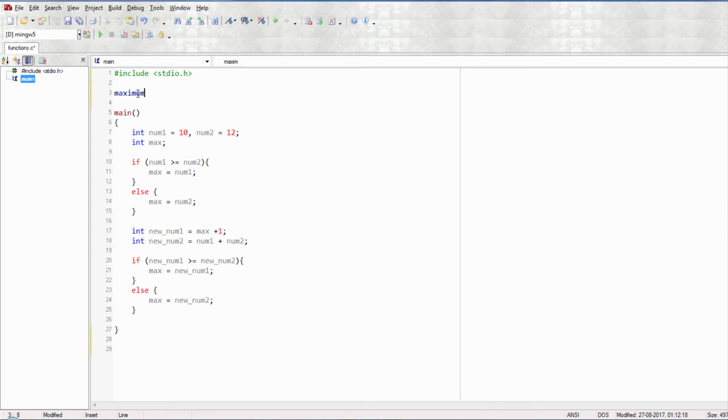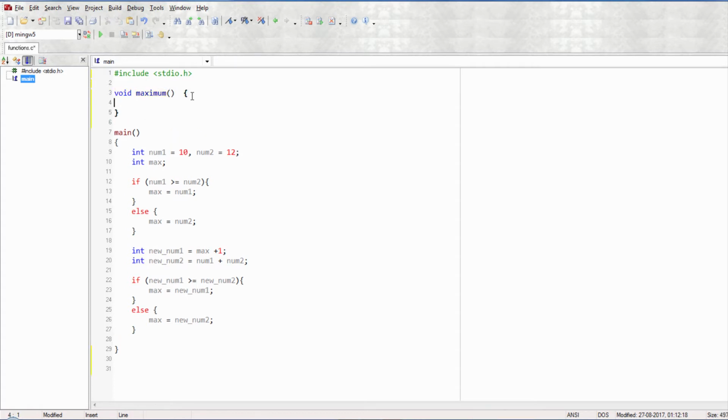All right. And since it's a function, you'll have the parentheses. And the next thing is the return type. So the return type goes before the name, that is here. Now you can have this function return anything you want. So for now, let's just not have anything returned. So let's make it a void return type. So you'll have a void and the name of the function. And then you'll have a body in between these two curly brackets.